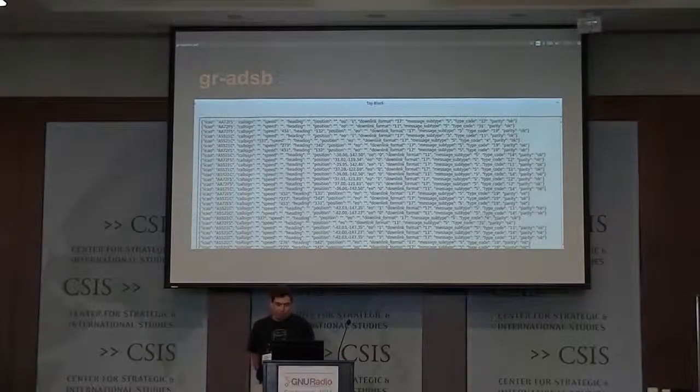I just monitored a few aircraft going by my place yesterday. You can see that not all the ADSB messages contain all of the fields. There are a number of different formats that are output. And the reason I wanted to have JSON output was so that I could then hook this up to Twitter and write a bot that tweets every time a TCAS alert goes off.